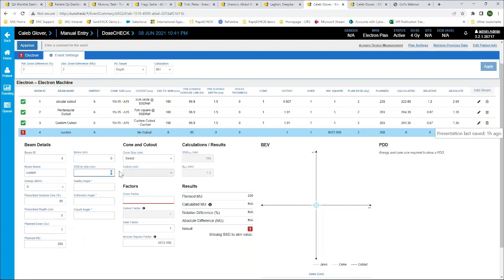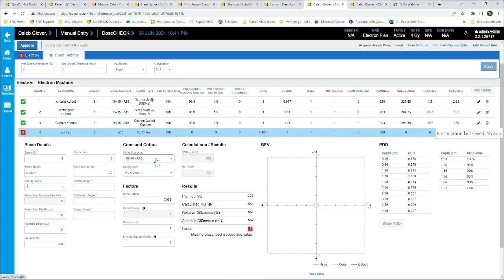And the SSD, so what would be my treatment SSD? And then I can select the cone size. What cone do I want to use to treat this particular patient? Whether it's a 10 by 6, 10 by 10, 15 by 15, or 20 by 20, these are all created when you create the machine within the SunCheck platform.